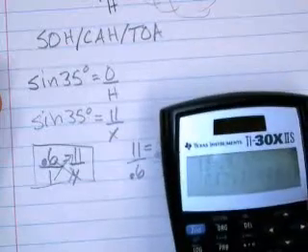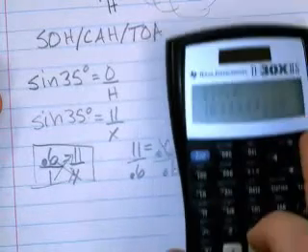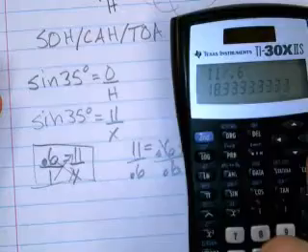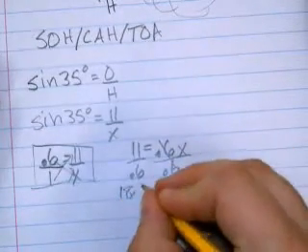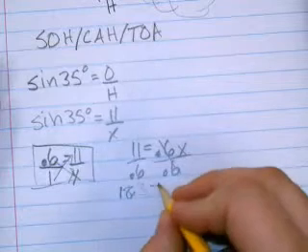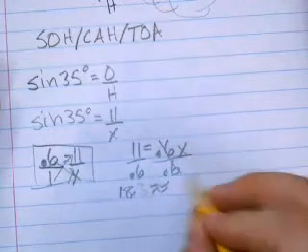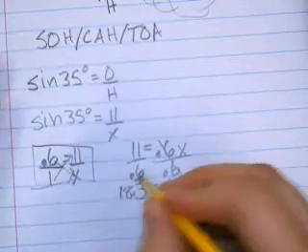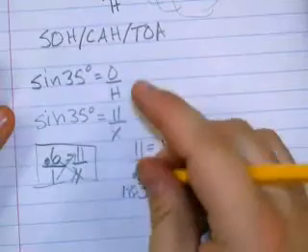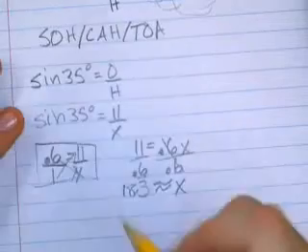Right? 18.3 repeating. Now, because I'm saying I rounded it off, I use my squiggly line. Well, actually, that's the exact value. Let's just say 18.3 with the squiggly line.